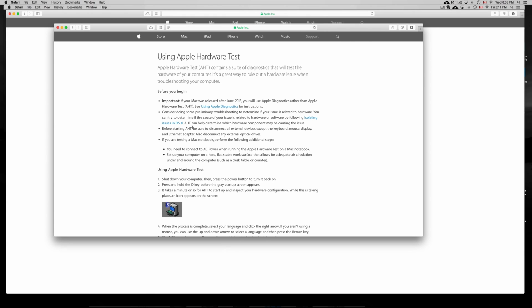So you guys want to turn off your Mac, and once you turn it on, you have to press the D key, for example. However, again, it depends what year your Mac is, okay? Sometimes with older Macs, you need the original CD, and you won't be able to do this diagnostics. Hopefully you guys are buying a newer one, which you can do the diagnostics without a CD or anything, and it makes it so much easier just to see a basic look at it. Now, not to say that this diagnostics will tell you if everything's okay, but it gives you a really good idea if everything's running okay with the Mac.